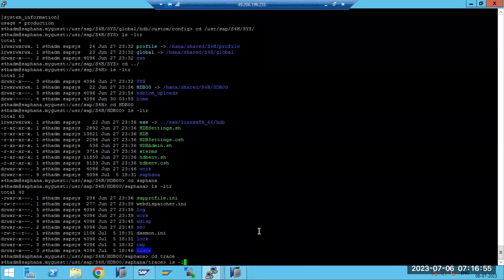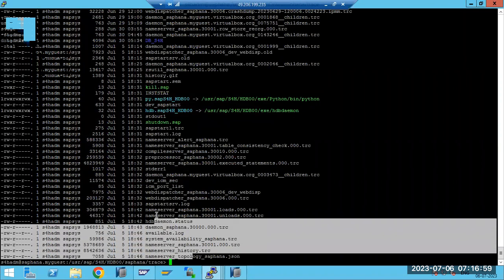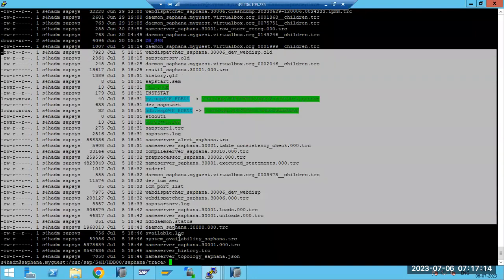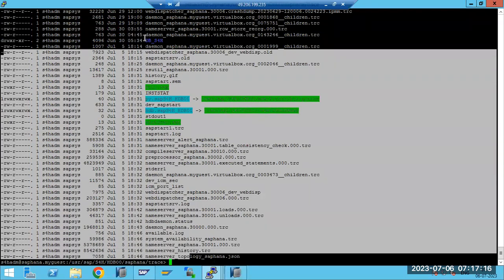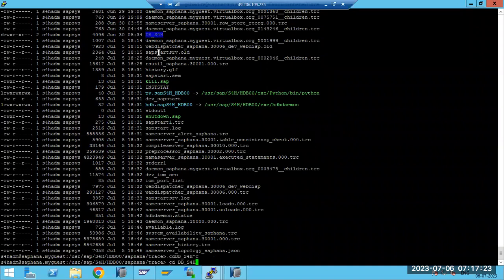If you run ls -ltr, then you can see the trace files, all the trace files. Trace files means those of your services, which means the name server, daemon, web dispatcher, preprocessor, compile server. All the trace files are available. So this is the instance HDCD and this is the tenant related one.